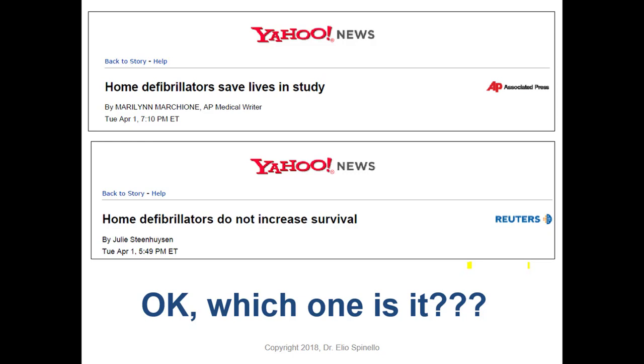But this is what happens when you have a secondary source reporting something. They don't necessarily say it the same way that the researcher would say it. The researcher used very precise language. It was very nuanced. The reporters here didn't. So that kind of brings up the question, well, why the heck would they do that? Well, I think the answer is pretty simple.